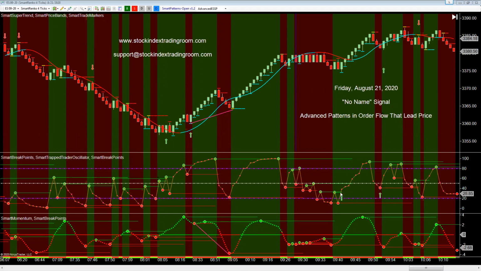We look for up order flow and then a continuation where the trap trader oscillator will fire back through the midpoint. This is an incredibly important line, and we'll show you why in a minute. It will fire back through that and has not given a counter order flow read. That sounds more complicated than it is. We get a green lead out and we get a reversal bar in that direction without a red lead out over here. Over here, we had a red lead out. We get a green reversal before we broke another red lead out. And then you can see it kept coming down and down and down. So here we lead out green, we come back down, we get a reversal bar right here and we enter.